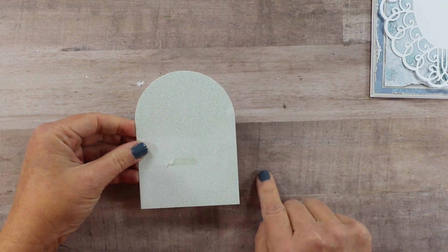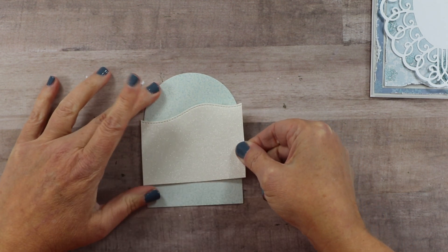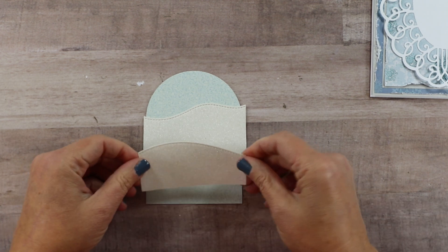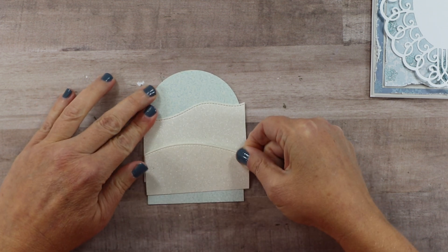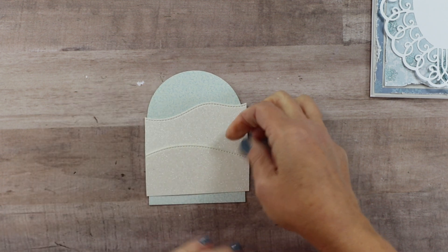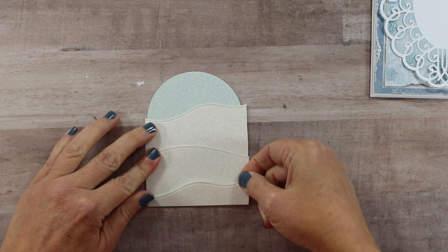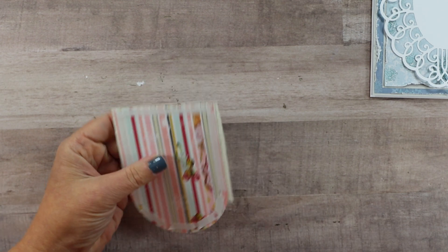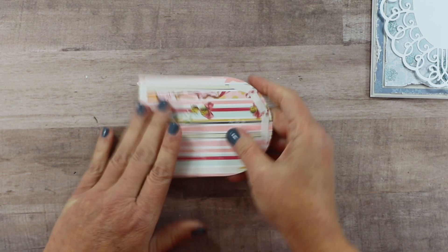What I want to do is take the inset portion of that die and add my hillsides to it so that I can cut them to be exactly the width I need to fit in the frame. I cut these with those hillside borders and I'm going to layer them on here, staggering them so that I get a better shape with the hillsides going in different directions. I put the adhesive a little bit in from the bottom so that I can add elements behind it where I need to layer. Then I remove the excess so I know it will fit perfectly inside the frame.